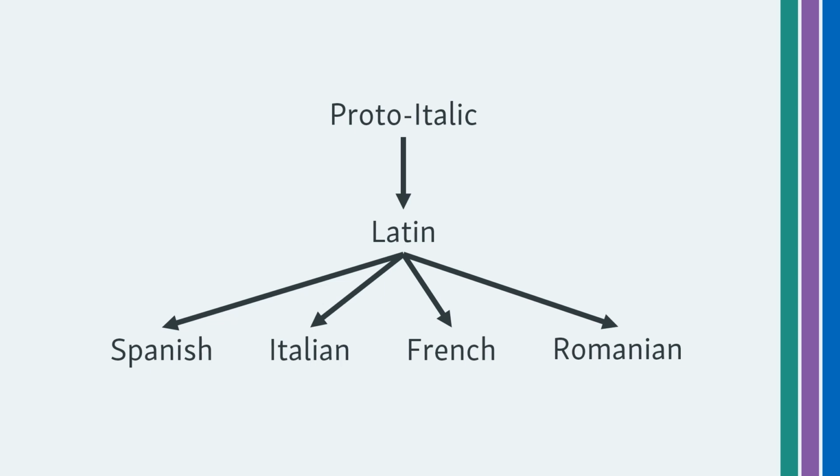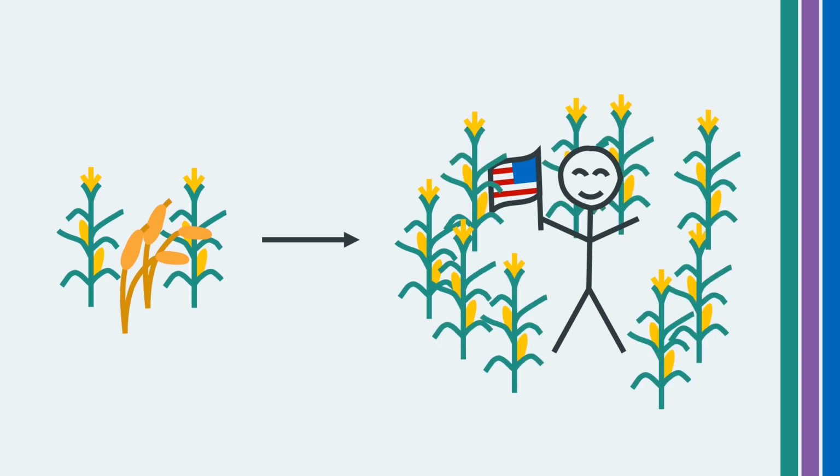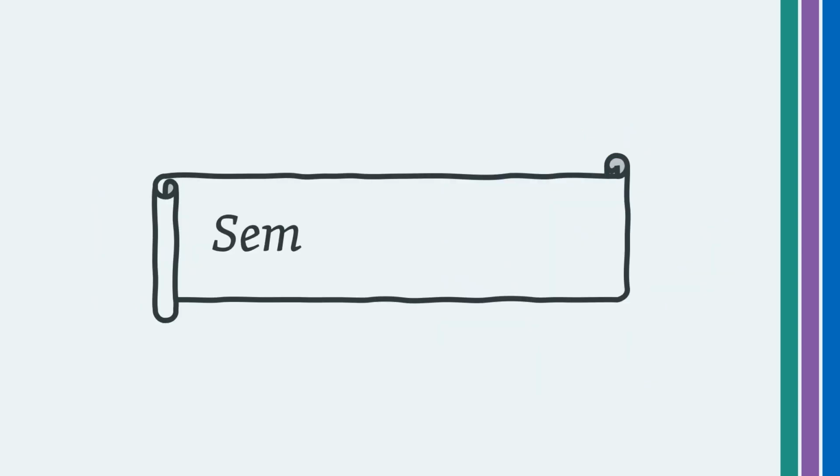Now, it can be easy to imagine how words change meaning over time. Corn originally meant any type of grain, but has come to mean only maize, one specific type of grain, in American English, probably because that one specific type constituted the vast majority of the times Americans talked about a grain. This is what we call semantic change.